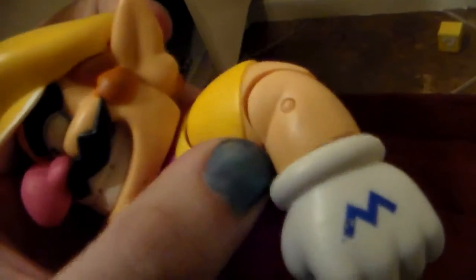Let's see. You can totally see some of the blue paint bled onto his white glove and then was worn off of the white glove also. It looks really bad. You can see some yellow paint is not where it's supposed to be. There's that little hole where there's yellow paint, but then some has bled onto his overalls. There's just scuffs and bad paint all over this. A scuff on his hat. There was something that I saw that was really bad. Under his arm, if you look at the joint in there, oh my god, it looks like they painted it and then tried to move it prematurely, after it dried but before it actually settled.